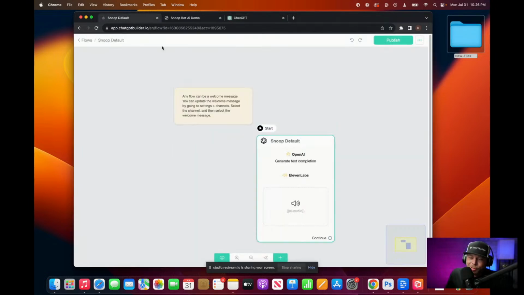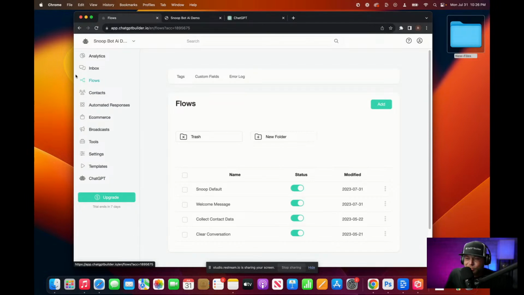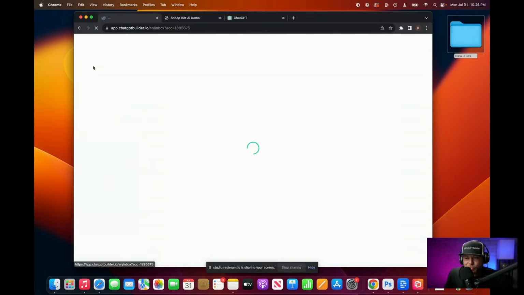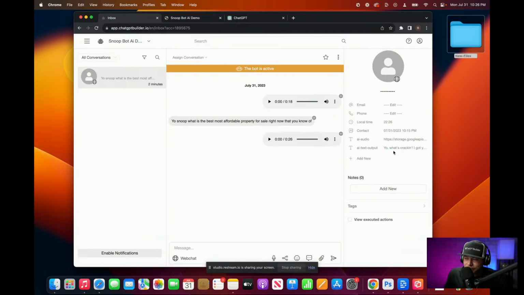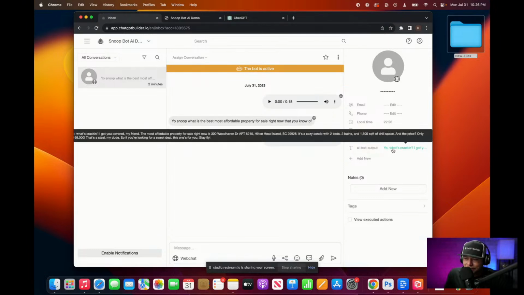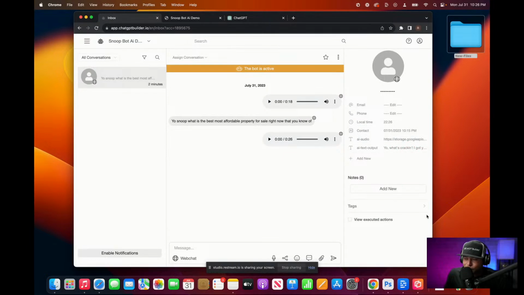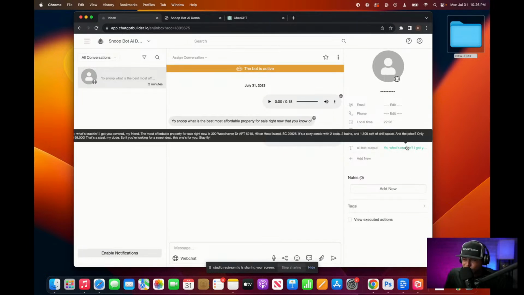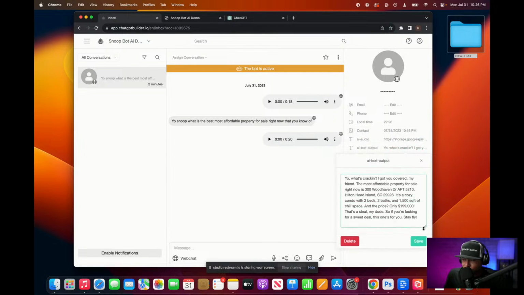Look at that, dude. And because that's audio, we can't see the response, but what we can do here is check out the text. So look, when you go to our super awesome inbox, that works excellent on mobile as well, you have all the information. So I asked what the best, most affordable. Do you see the logic that SnoopBot used? I didn't even say the cheapest, although I was going to at first. I said, what's the best, most affordable?